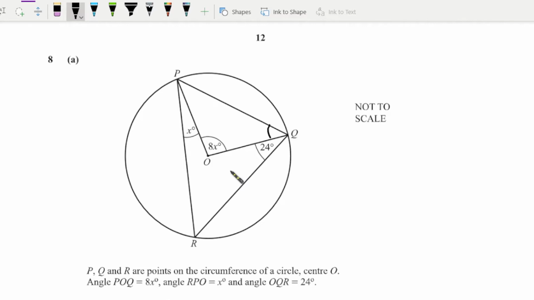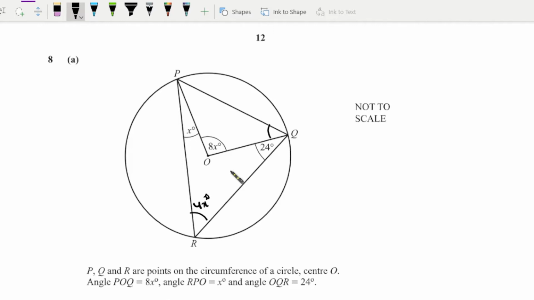Okay, PQO, this. Now first of all, this angle is 4x degrees, because the angle made at the center by an arc is twice the angle made by the same arc at the circumference of the circle. So this angle should be half of this angle. This angle, which is made at the center of the circle, is twice the angle made by the same arc at the circumference. So this angle is 4x degrees. Sorry, this is not x squared, x degrees.